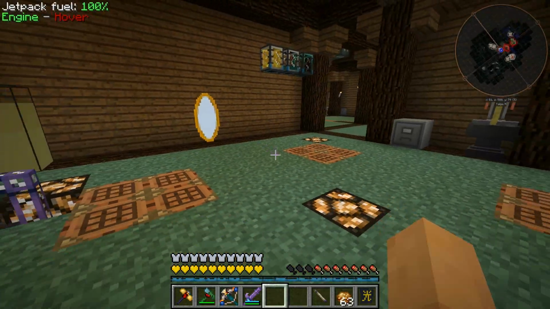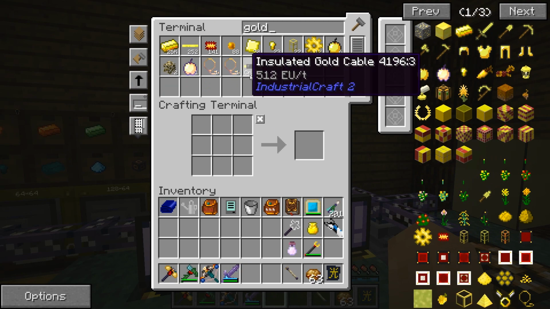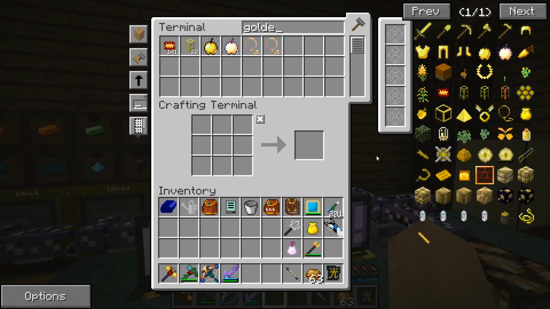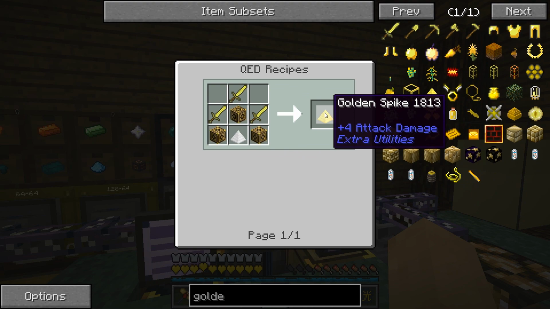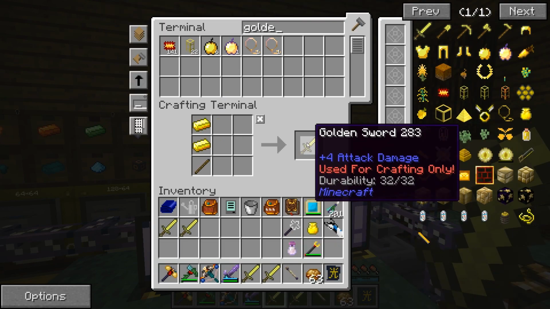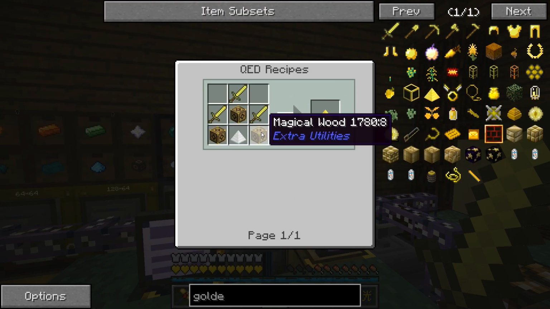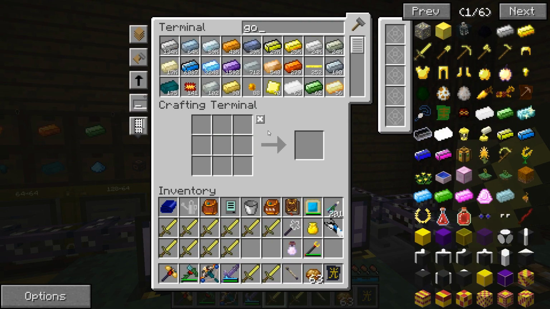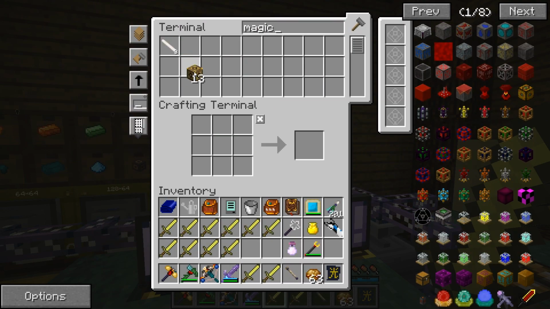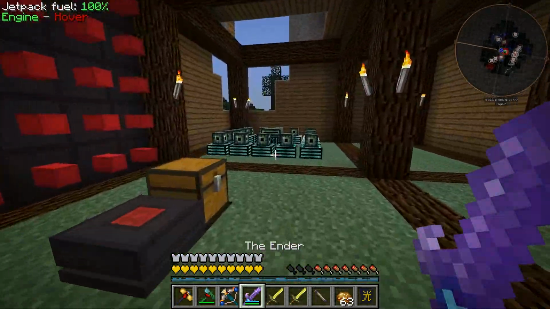Oh, one other thing. Let's do this, actually, while we're here. I've been working on getting some things prepped for the next step. And I'm starting to make some spikes. I want to get some diamond spikes ready for later on use. So we need 12 swords. That's 5, 6, 7, 8, 9, 10, 11, 12. We're going to need 12 magical wood. Okay. Oh, baby. Got just enough. Okay, good. And I'm working my way up to a whole bunch of diamond spikes.